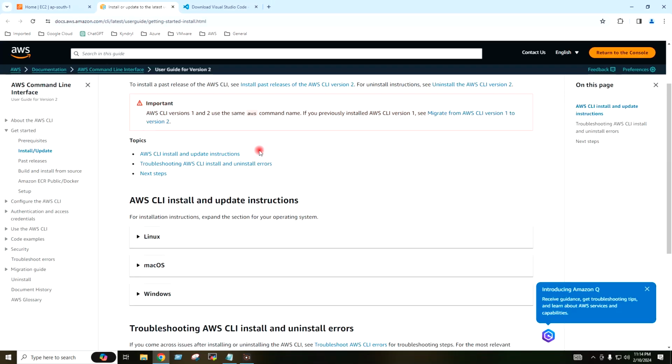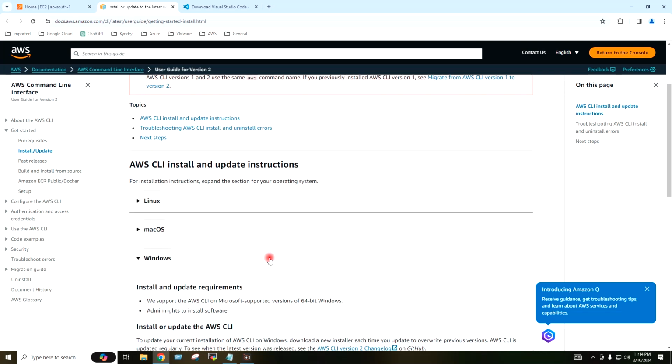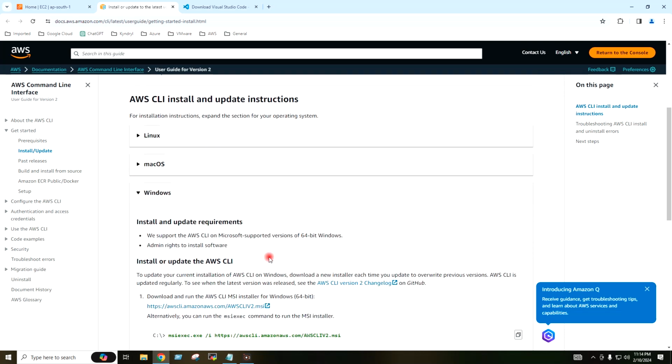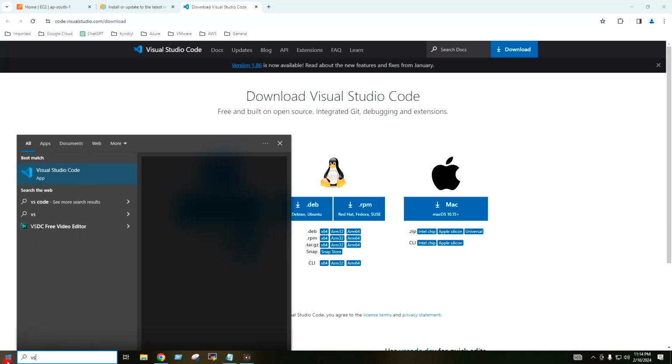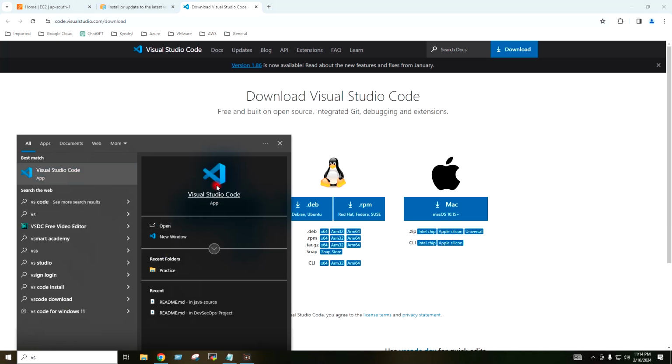I have already installed the AWS CLI on my system. You can download the AWS CLI from here and you can install it on your system. And from this link, you can download Visual Studio Code and you can install it on your local system.